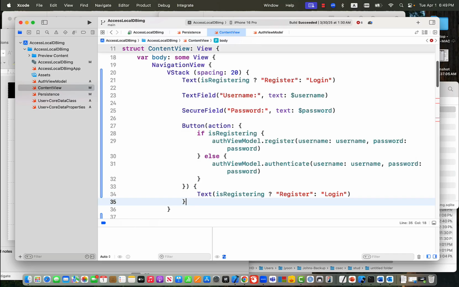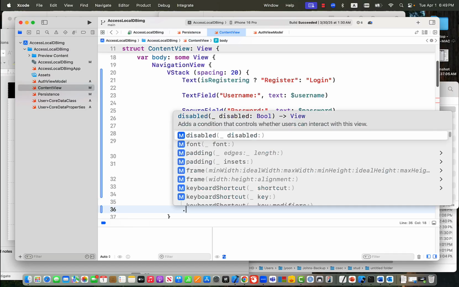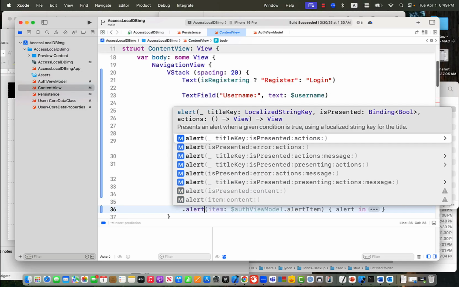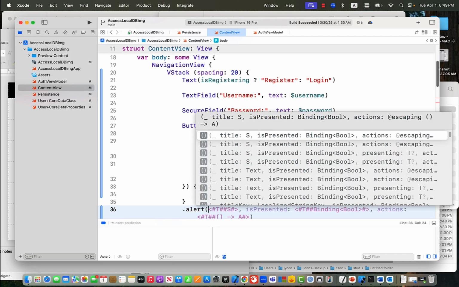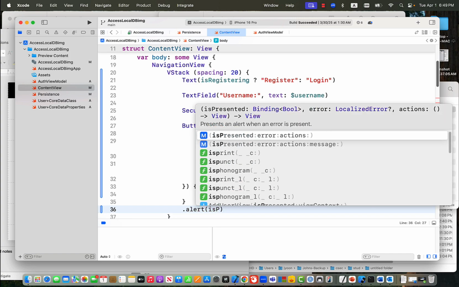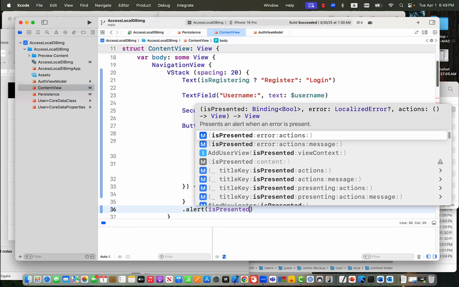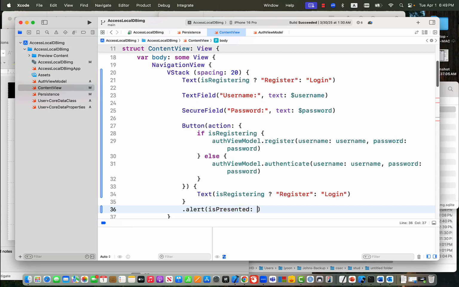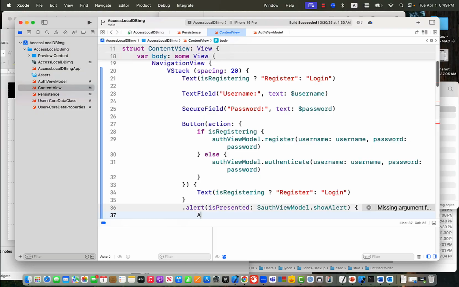And then we need to put an alert, is presented, then if auth view model has a show alert, if it is set, then we need to add an alert title, and then I can say text.